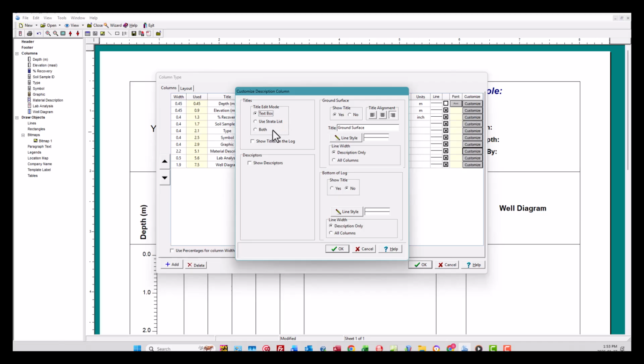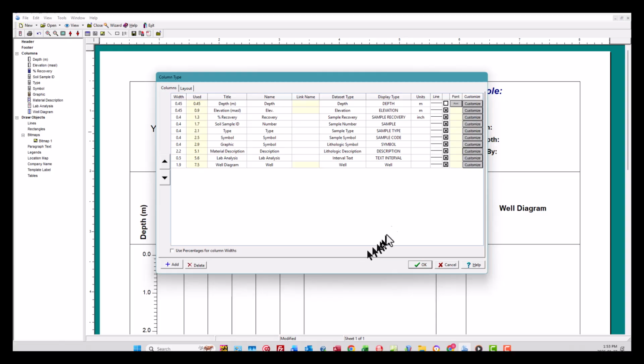This method is very useful for controlling what can be entered for the title, and to more easily and accurately auto-generate cross-sections in the cross-sections module. The last option, both, allows you to either enter individual text or select from the list of lithologic macros. Check Show Descriptors to select descriptors to show on the log. These descriptors are composed of pick lists for lithology, color, porosity, consistency, and odor. The user manual discusses how to customize each type of dataset.